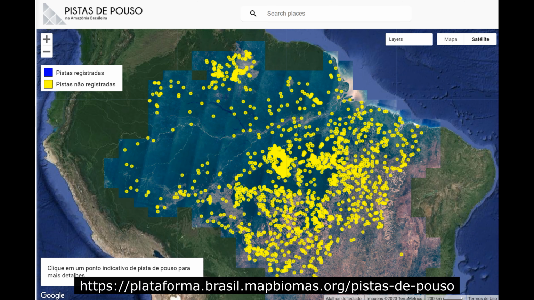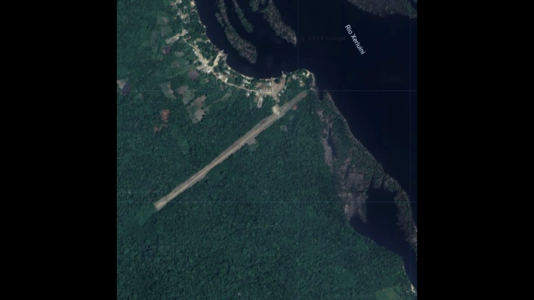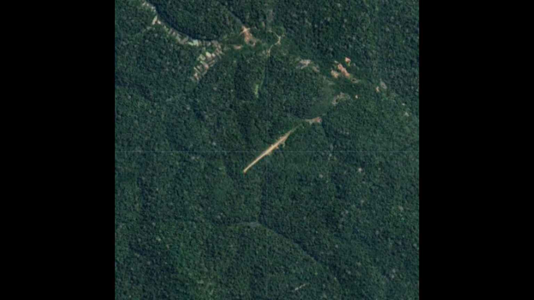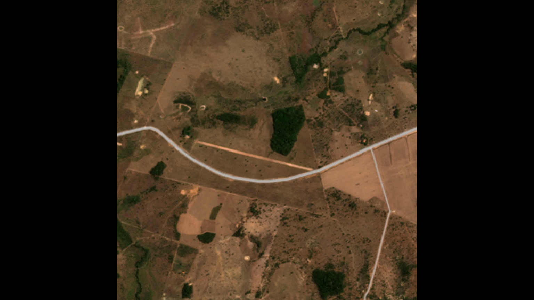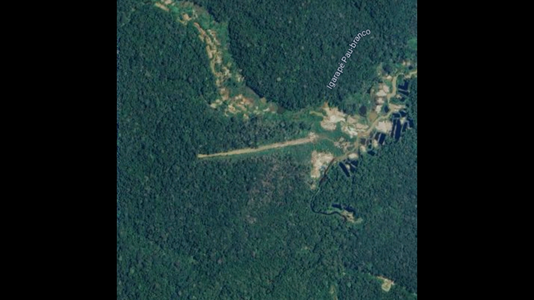Initially, the position of the airstrips was verified in MapBiomas, a multi-stakeholder collaboration involving academia, technology firms, and NGOs in Brazil. The collaboration focused on mapping and monitoring changes in land use and cover nationwide, using advanced remote sensing and geospatial analysis. The project provides geographic data, including locations of authorized and unauthorized landing strips, assisting in logistical planning and field studies in the Amazon. Here, we can see the location of some airstrips mapped by the project.